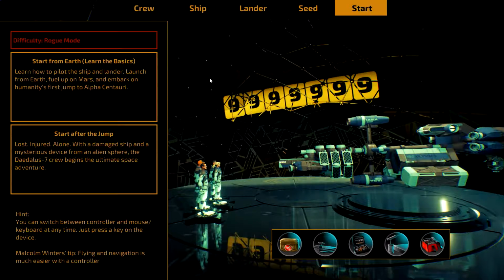Interesting how it doesn't say it on the screen. That'd be nice, if it said on the screen what the two modes do. Between controller and mouse. Okay, that's nice. The end screen, this is red. This makes you think that this is the unwanted mode, whereas the guide says it's the wanted mode. So they might have changed things from when releasing the guide to now, or vice versa. But anyway, so let's start from Earth.